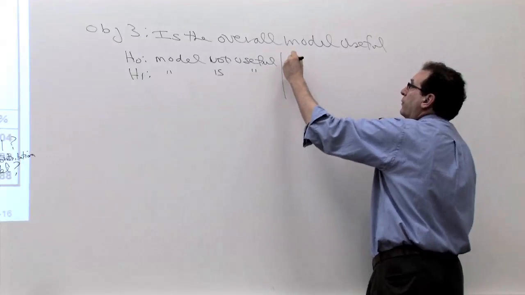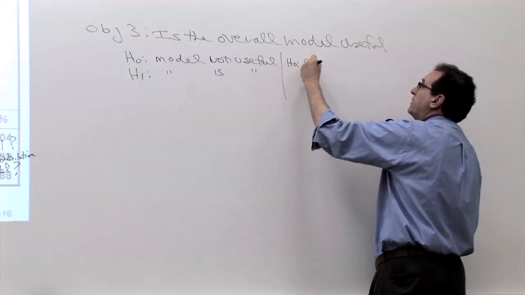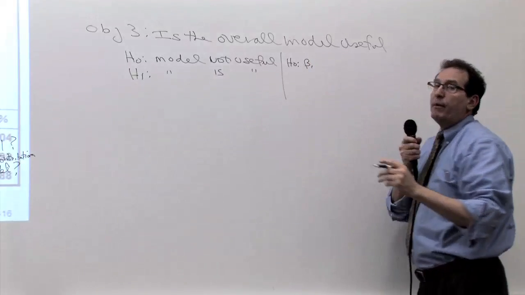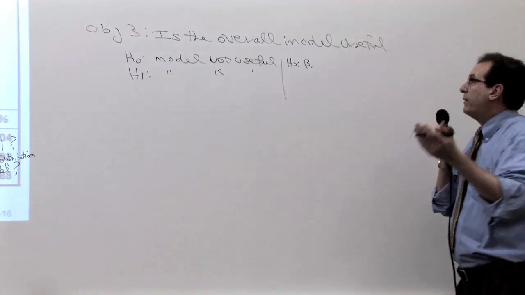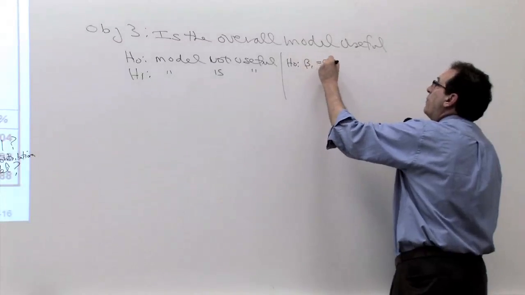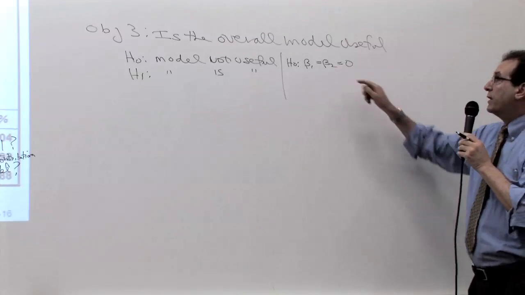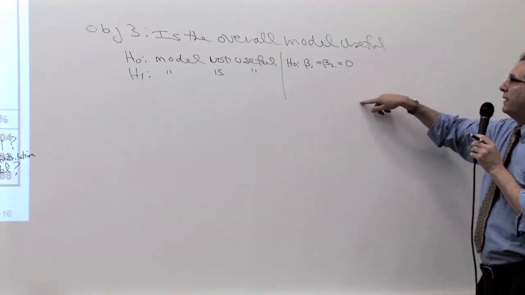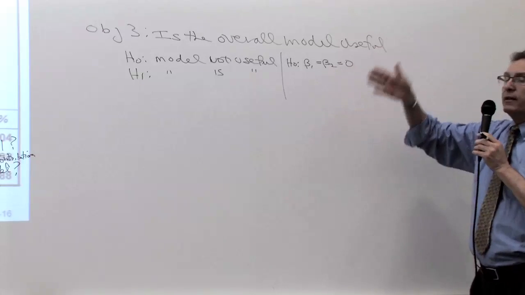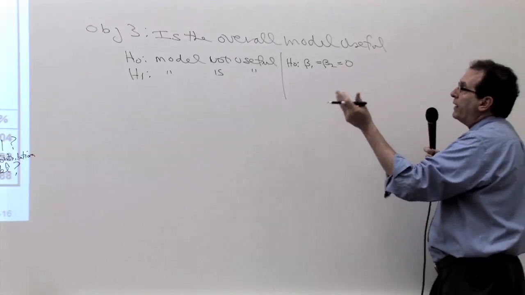We can say it three different ways. The first way we can say it is, remember we had it last time, beta 1 equals zero. Now we have a lot of betas, beta 2, beta 3, beta 4. In this case, let's take the example of two variables, beta 1 equals beta 2 equals zero. I just want to point out to you if on the test or the homework that turns out to be three x's, then you got to do beta 3. For each x, there's got to be a corresponding beta. Beta 1 for x1, beta 2 for x2.